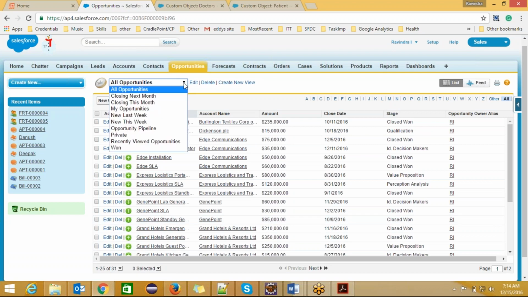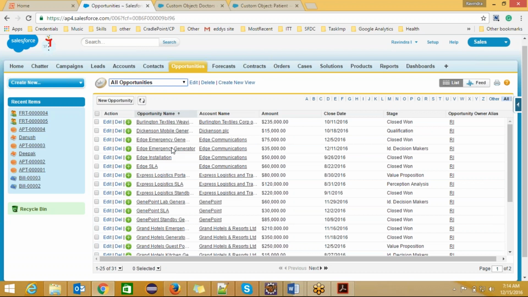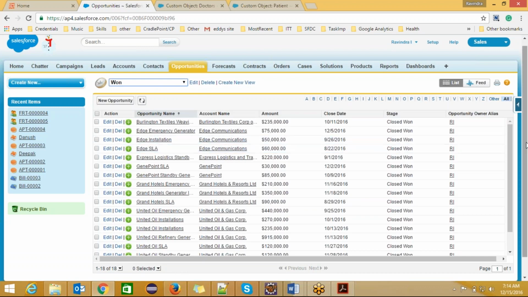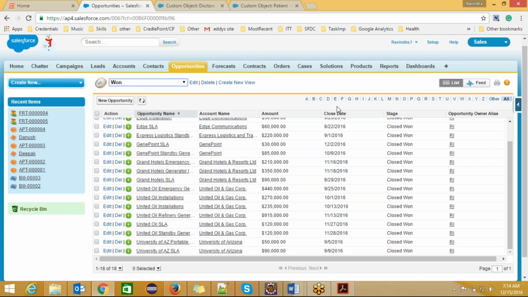In those 31 opportunities, if I want to see only won opportunities, this view will only give me those records whose stage is closed won.